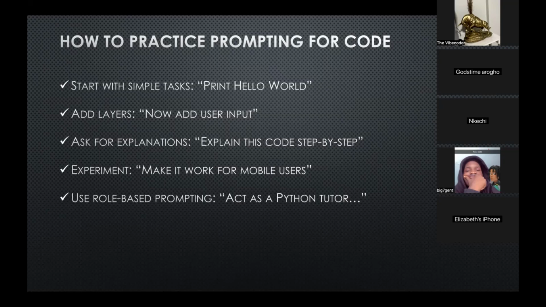So, what are we doing? GT, do you understand what the task is now? Yes. So now, when you get the app that you should be using to write your Python codes, you should start with this simple task: print hello world. When you iterate it and you see it works, then you add layers. Now add user input. I want users to be able to input their names, and when they click the submit button, it should show the name the user inputted. Bam, that one has gone like that.